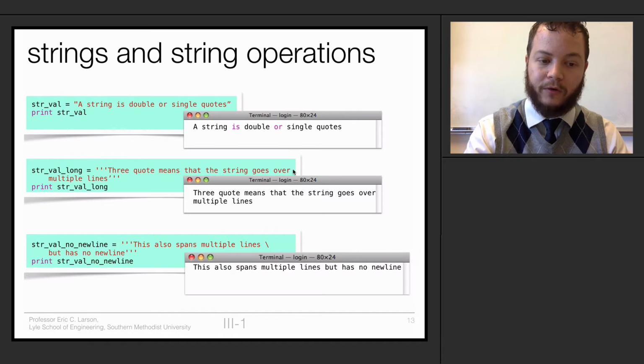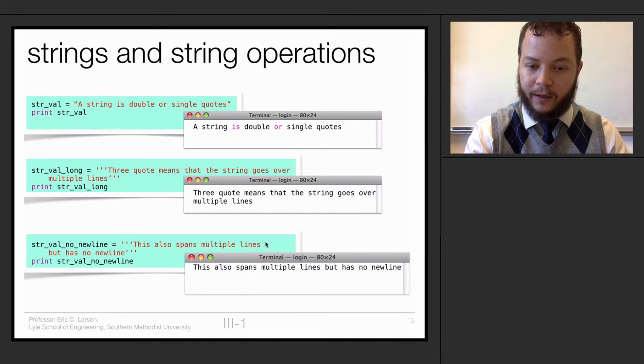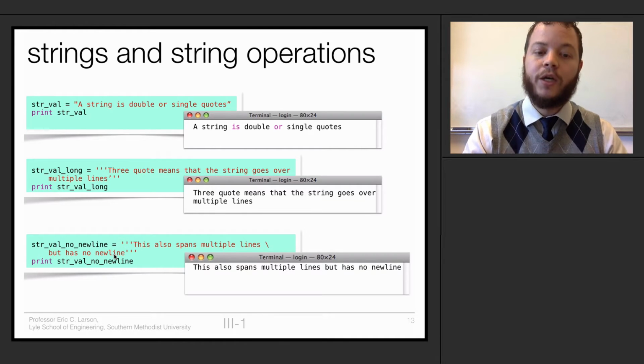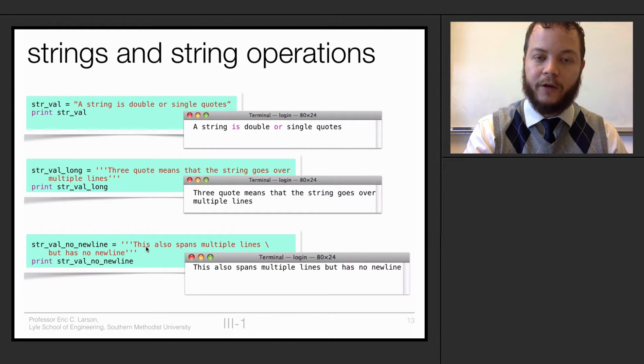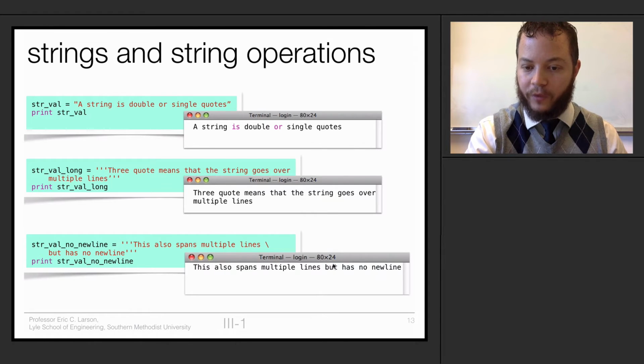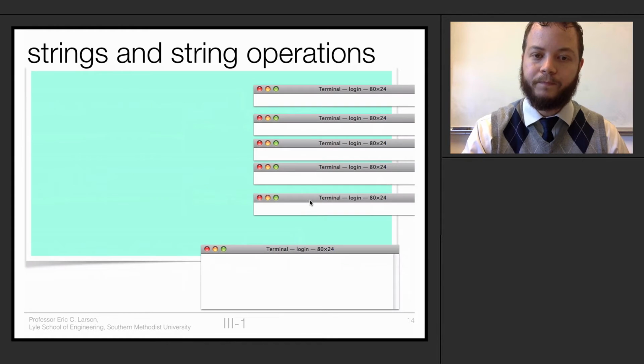If I want to avoid that new line, I can actually just put a little escape operator right here. So I put the slash in here, \, and this actually has no new line in it. I'm defining this also spans multiple lines but has no new line string. I'm just spanning it into multiple lines for readability. So I put this \ operator there to say, hey, don't save the new line at the end of this operator. And then when I print it out, it actually just prints out the whole string without the new line operator, whereas this actually printed out the string with a new line operation.